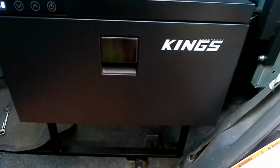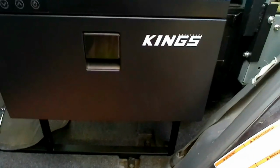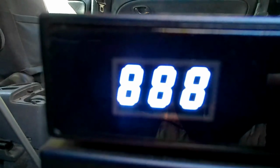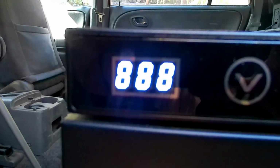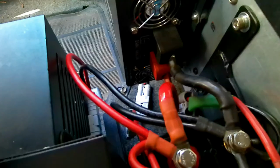The King's Draw Fridge, great design, excellent, yes, thank you, but it doesn't work. It stopped working, it started reading, as you can see here, where it can hold that still, 888. Anybody know what 888 means? Anyway, I got 30 hours of use out of this fridge, it stopped working. So, we're going to disconnect it.